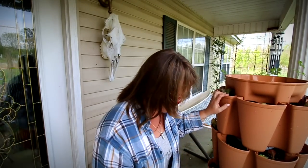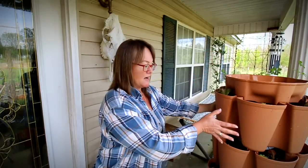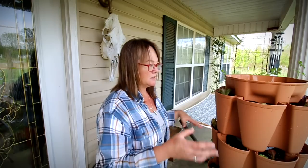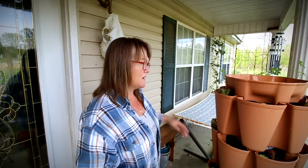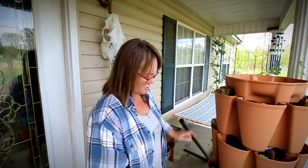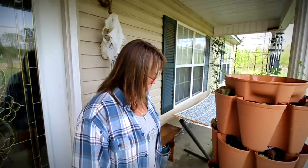Since I do have the Green Stalk up here on the porch, I'll be coming through and watering it on a regular basis. Every time I water, I'll just rotate the stalk since I have it on my wheeled platform, so all of the plants will get a rotation of sunlight. I'm just going to give it a half turn every time I water — I know myself, I'll forget if I try to do it twice a day. The bottom cells aren't planted yet; I'm not sure what to plant down there or what Edith won't eat.